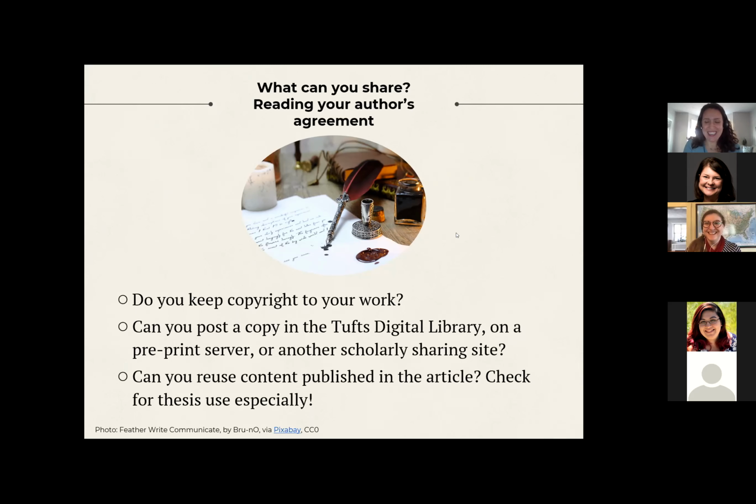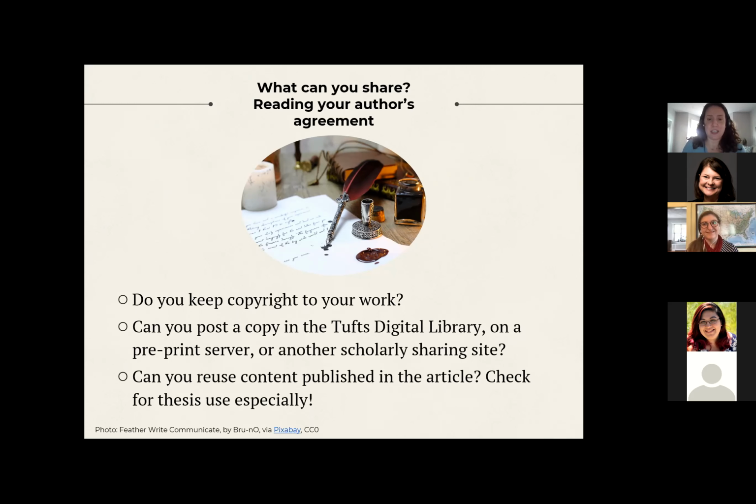I skimmed it, but I didn't read it word for word because I didn't understand when I tried to read it. Yeah, and honestly, I think that's on purpose. I really believe that publishers do that in some ways to be confusing. But I'm going to urge you, for folks who do sign one of these in the future, please read it, or always feel free to reach out to one of us and we'll walk you through it.